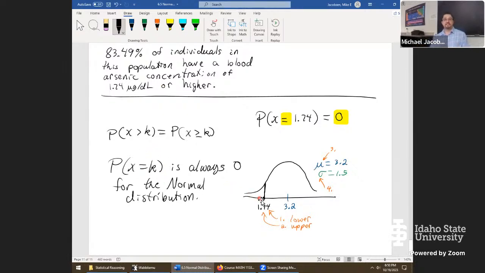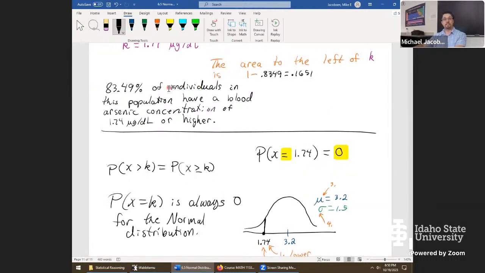And the reason, again, is recall probabilities are areas. There's no area here, it's just a line, it's one-dimensional. There's no concept of area for a line here. We have to shade in order to produce an area to get something non-zero in this location. But thanks for asking that question. That's a really technical but important question, and it matters in these interpretations. Well, now we know it actually doesn't matter. You can imply either way.